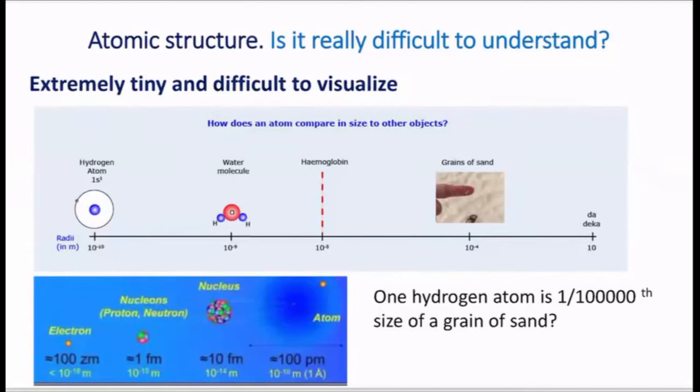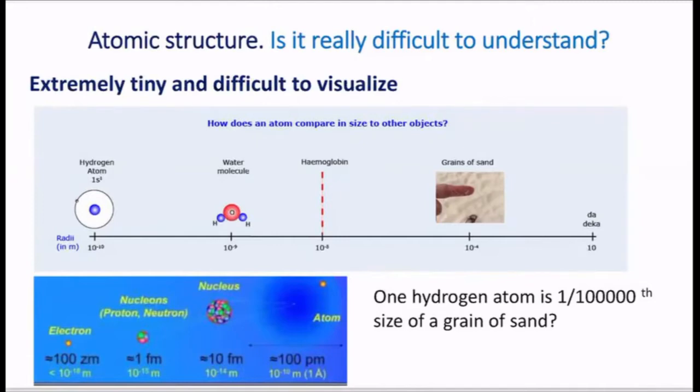But in the case of atomic structure, this is different because none of us have seen an atom. Has anybody seen an atom? No, right? We haven't seen any atoms. We haven't seen any electrons. We haven't seen a nucleus. Now, if I ask you to imagine an electron which is moving in an atom, can you visualize it? You have not seen that thing, right? Most of the time, it will be very difficult to visualize because it's very difficult to imagine a thing that you have not seen before.